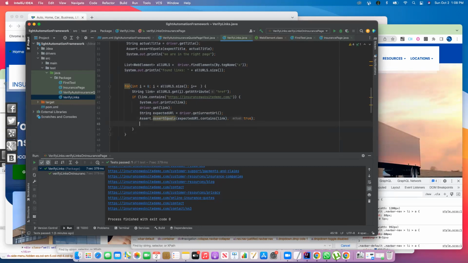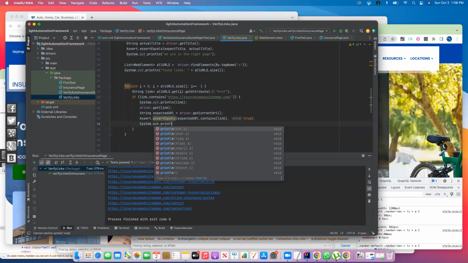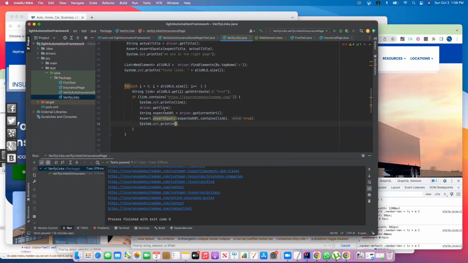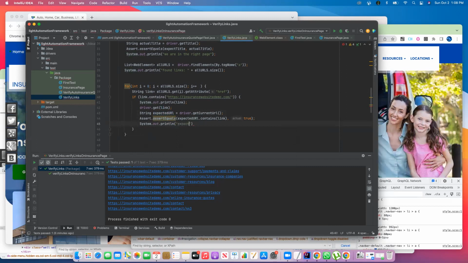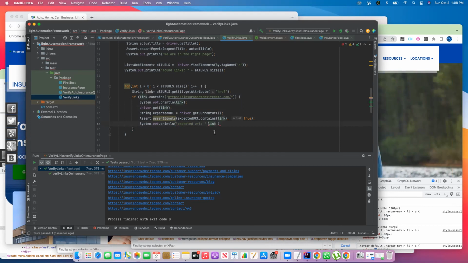I can say right here again System dot out dot println, and I can say something like found something, right? So now that we know our expected URL, we can just say expected URL is equal to link, because this is your expected result, because that's what you got.